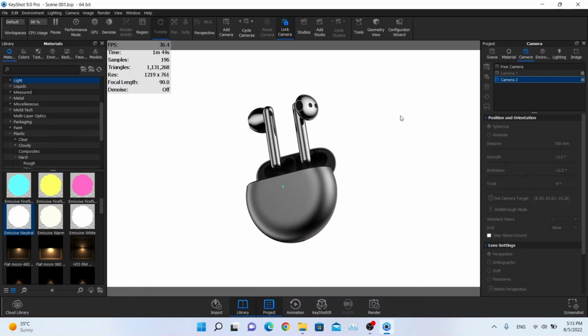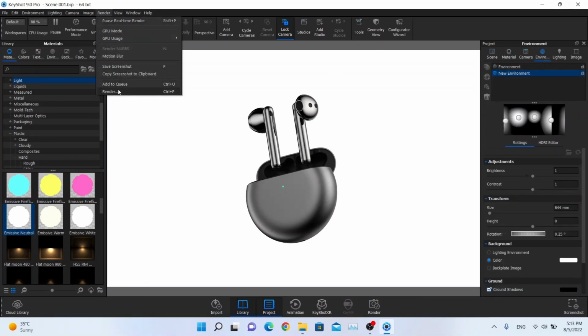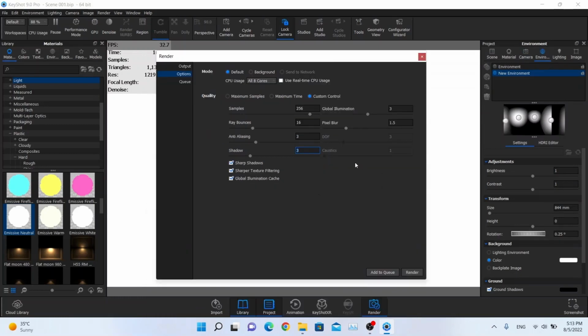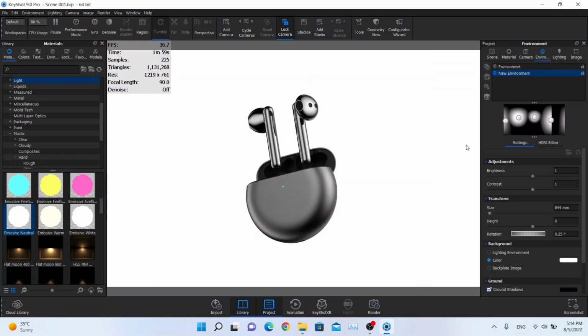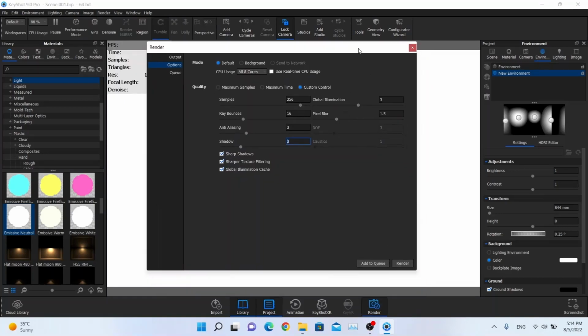But I'm definitely going all the time with these settings. This is the most universal. If you use these for your renders, you're pretty sure you will get almost no noise in the scene if you have the lighting right. So we are just going to render this image, click the render button, and that's it.